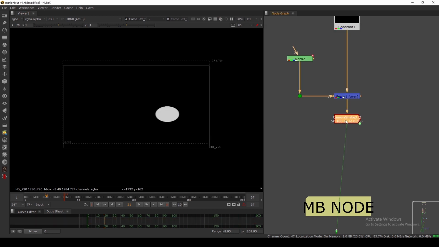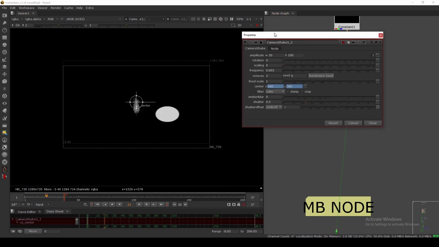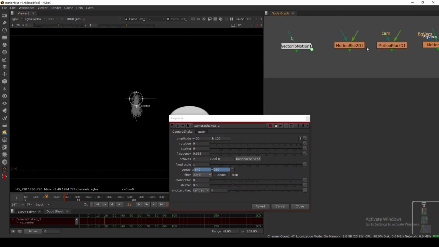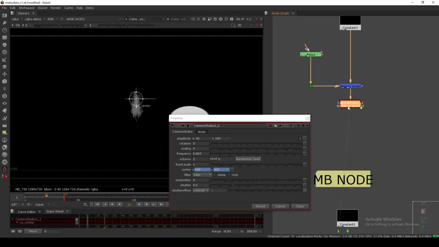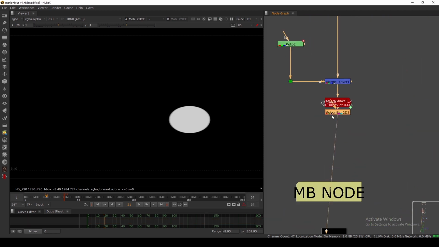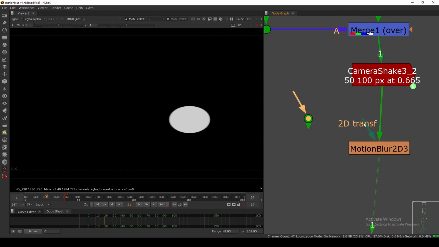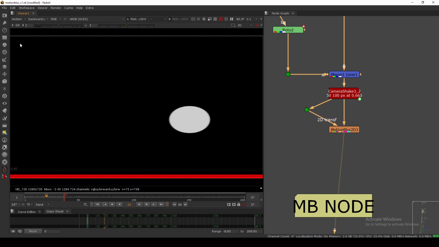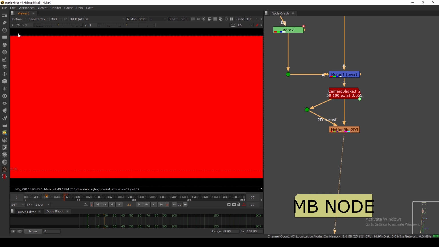So this is a transform. Okay, so always remember this is a transform node. So what we can do, we can use this MotionBlur2D node. So I'm just copying this one, MotionBlur2D, and we can apply it here. And we need a transform node, so I'm just adding a dot here, just plugging this dot here, and you can plug this one also here. This is a transform node and we are using the same input. So now here we are getting these values, the motion channel.